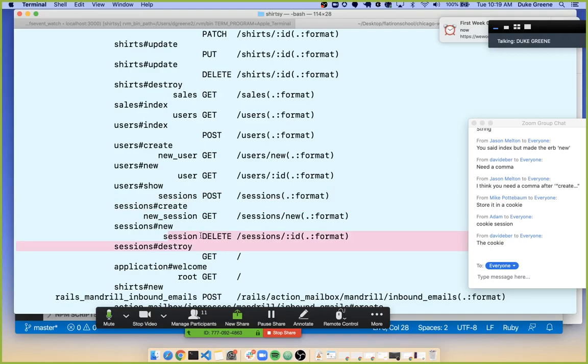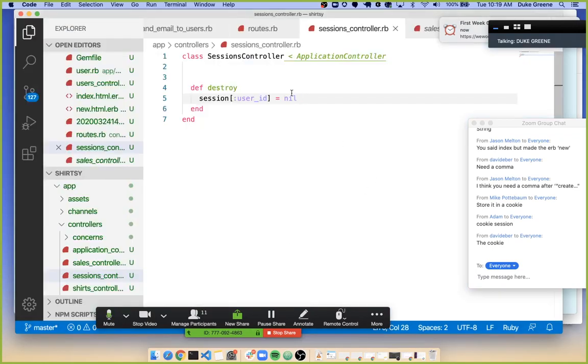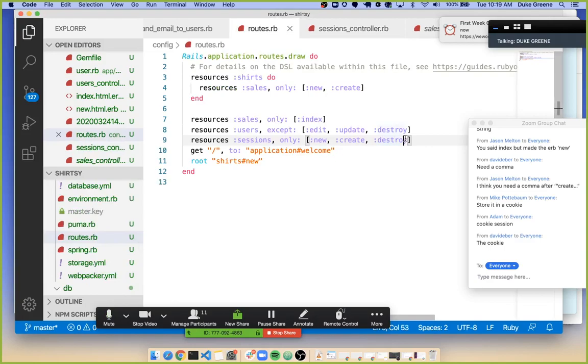So if we say here session path, which I'm not sure about session path though, because I don't know if I really need sessions ID in here. These both make sense, but having a session with an ID in it, I don't know about that. Let's try this instead. Let's make a manual route that will be sessions destroy. I'll say delete /logout to sessions destroy. I'll make it a double quote string like the others.